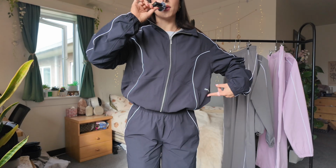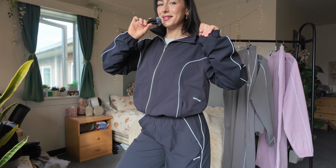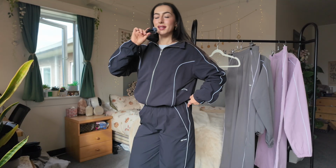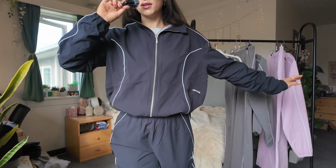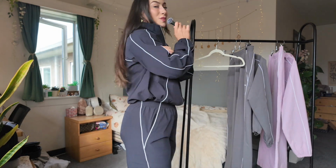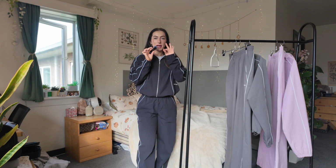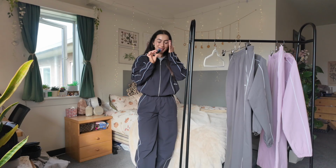This is the little logo that I was talking about earlier that you can't really see when your arms are down, but when your arms are up, a little bit DFYNE, and then it also matches the little DFYNE on the leg. So this is the length of it on me when the drawstrings are pulled. Like, it's giving 90s, it's giving thousands, but it's not in like a cringy retro way. It's in like a cool retro.